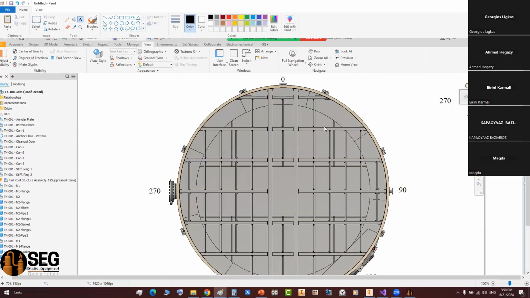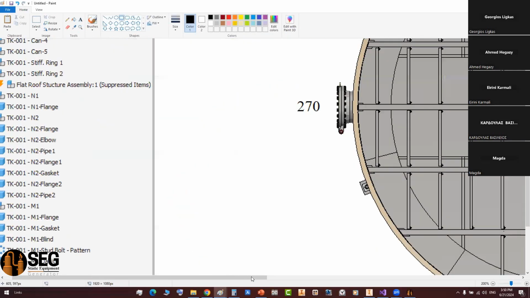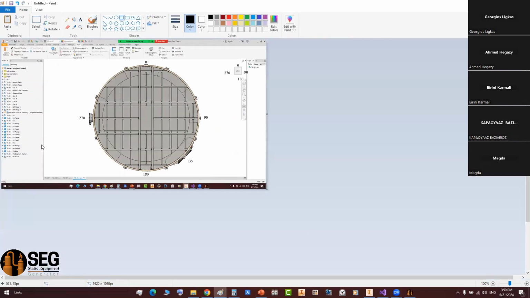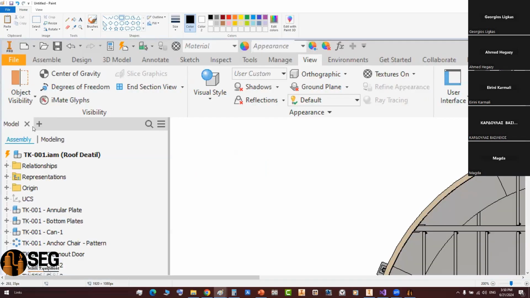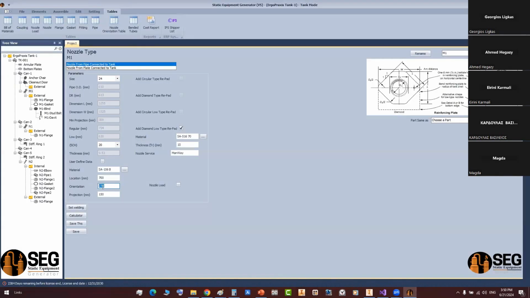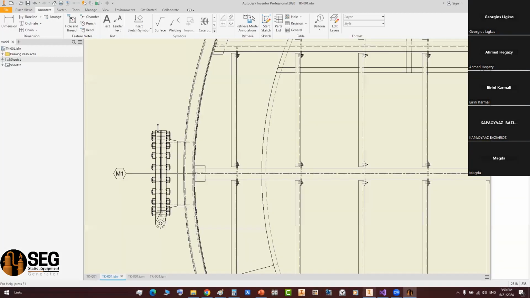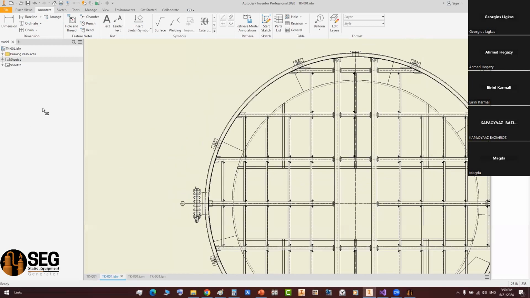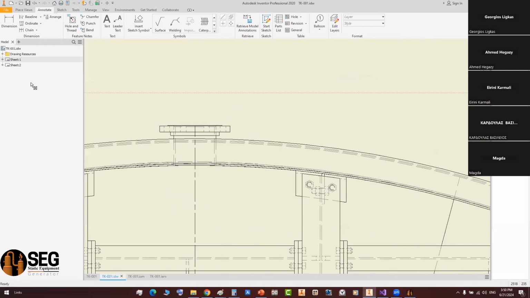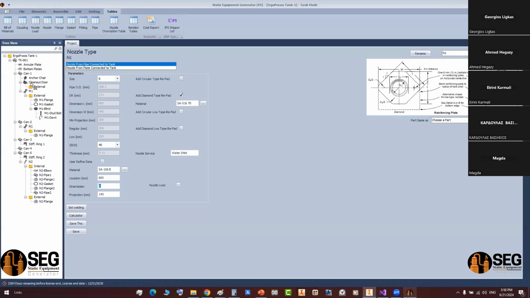And for the top view, this nozzle, which is N1, let's select nozzle N1. It's on 0 degree. As you can see, this is the orientation. So nozzle N1 is on 0 degree. And here for the clean outdoor, let's go back to the clean outdoor and check the orientation.